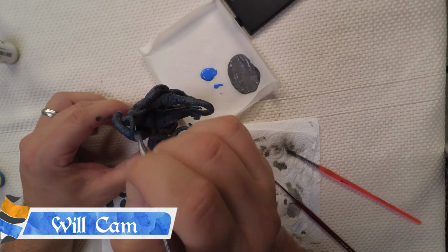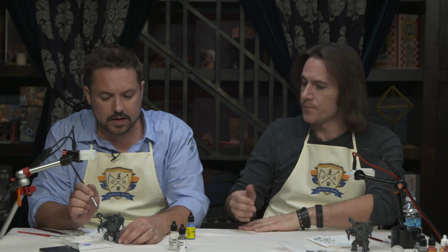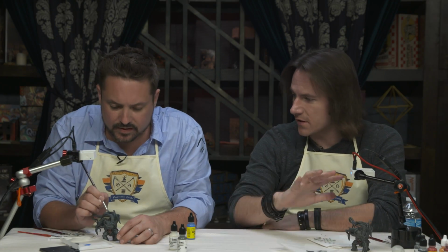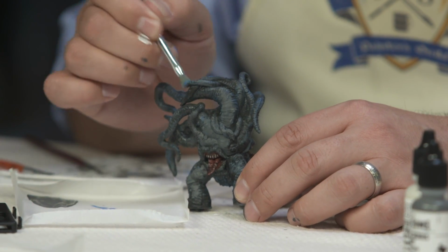Especially when you're dry brushing, because the light you generally consider as being from an upward or somewhat high angle. Okay. You want to make sure that the top areas definitely get dry brushed enough to the point where it really pops. Yeah. Gotcha. It's looking pretty slick.